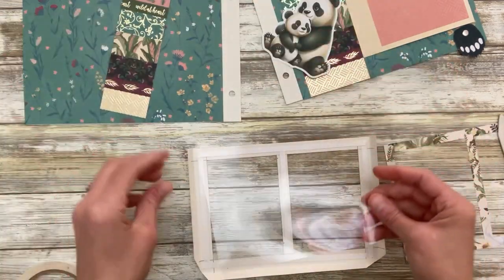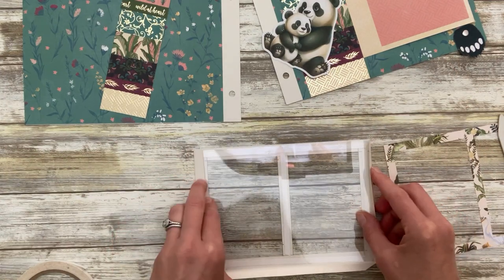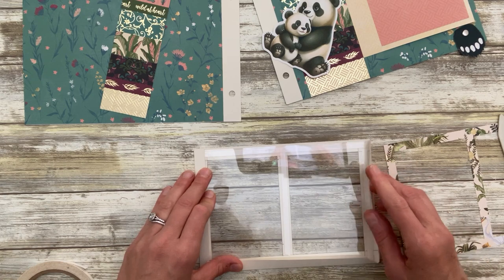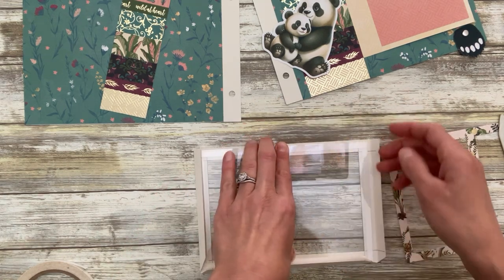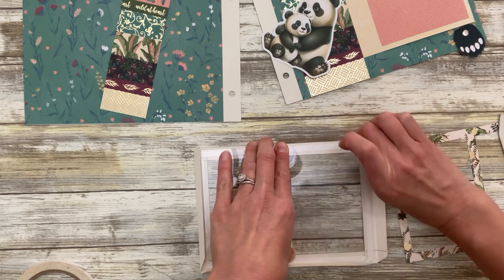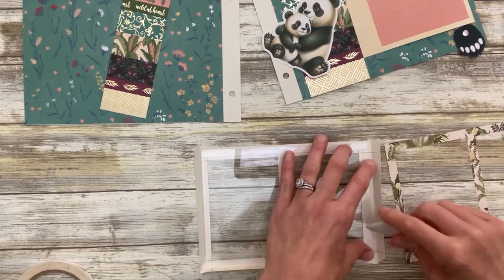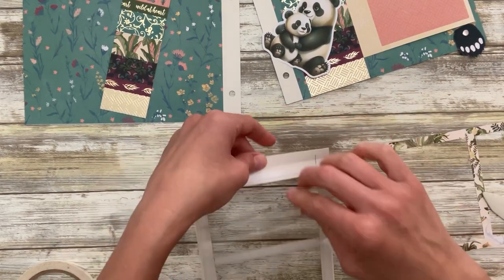All right, I'm gonna place this in first, make sure it's lined up, because once this baby sticks down, it's near impossible to get up. Okay, making sure it's not going over the edge here. Okay, so it's in position. So now I will just remove one side. Once that's secure, then I'm good for all the other sides because I know it's lined up.